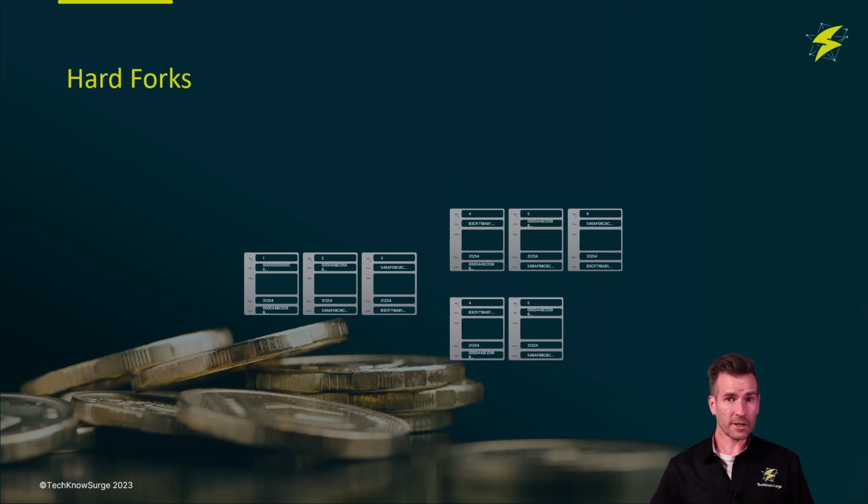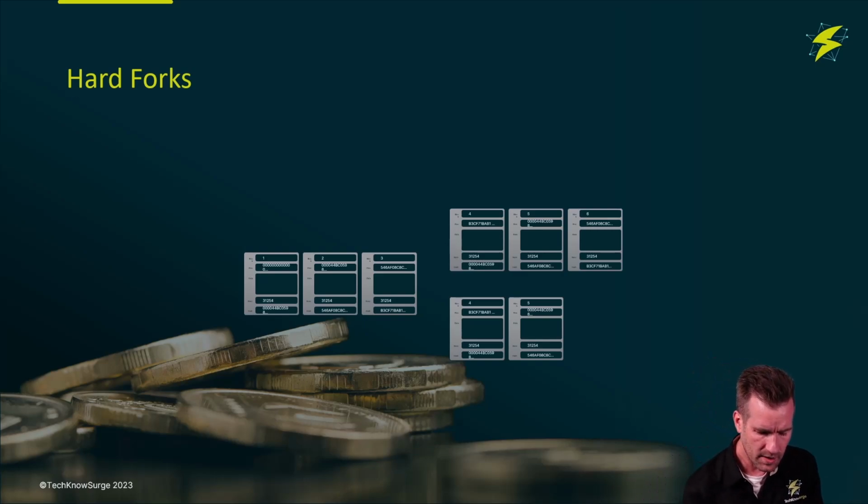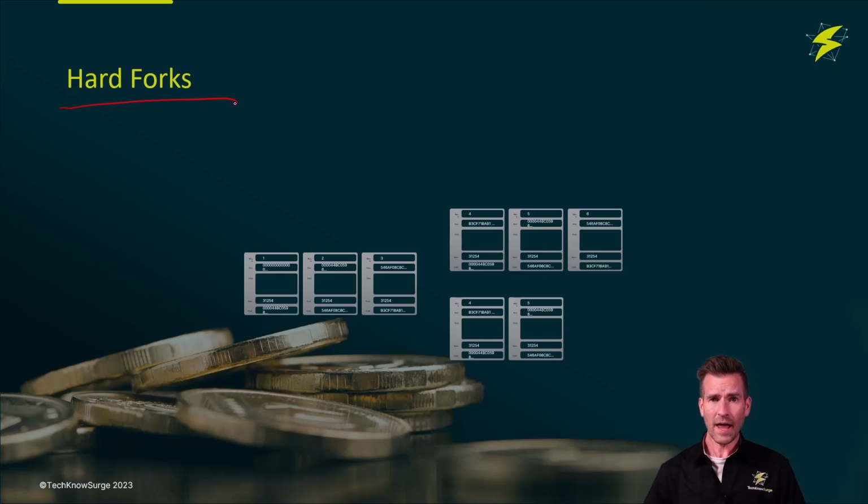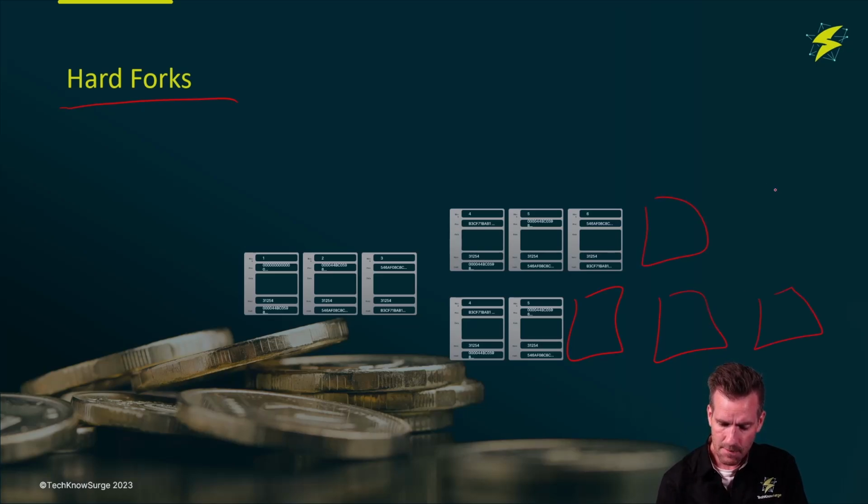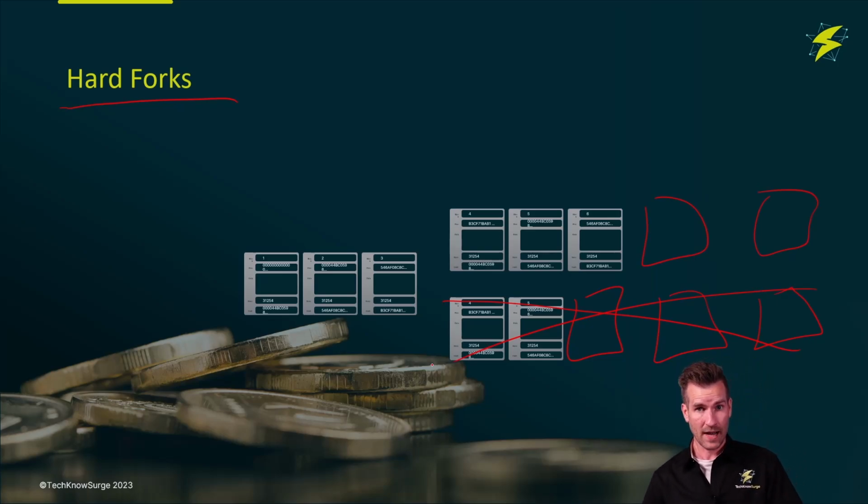Now, even though forks are happening all the time, and there's a way to compensate for those forks, there are times when something has happened which is called a hard fork. There have been two different forks that have gone out, and one or both of those forks have gotten so big that it becomes unreasonable to get rid of one of the branches, because you would actually lose transactions. That becomes problematic. That is a hard fork.